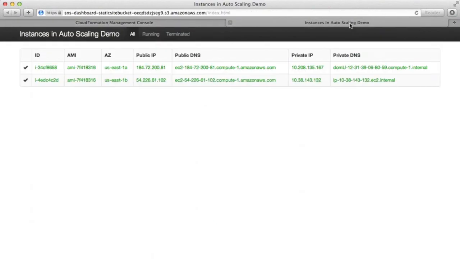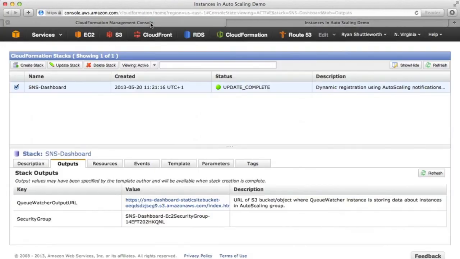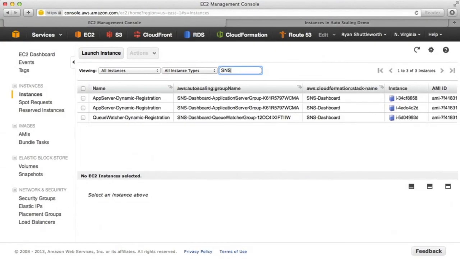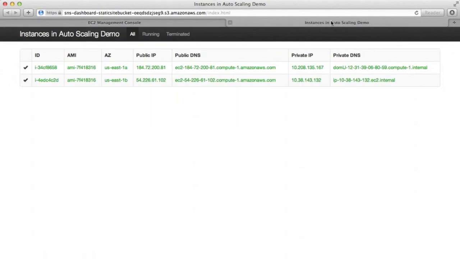opening up a tab. Here we can see my two application instances that were in that autoscaling group now being displayed. And we can see that we've got instance IDs here, which I can then go and double check against my EC2 console view. So looking back in EC2, we can just see that these are the real instances. Again, filtering my view. And there we can see the instance IDs, and let's just check that they are similar, there we go, to the ones that we have over there.